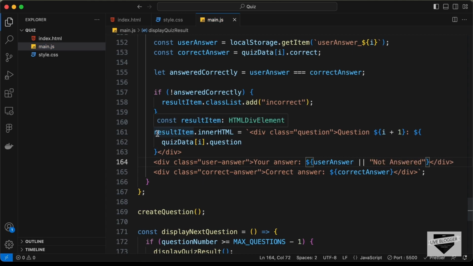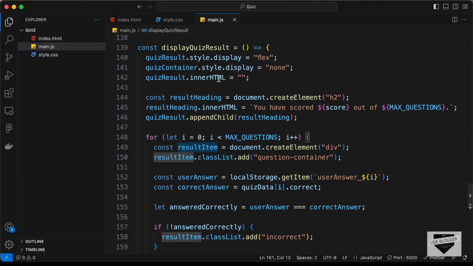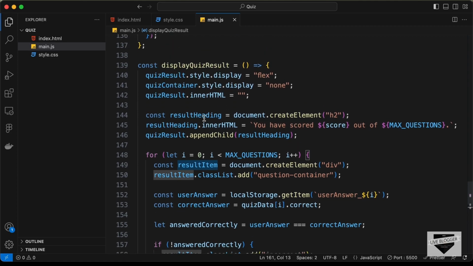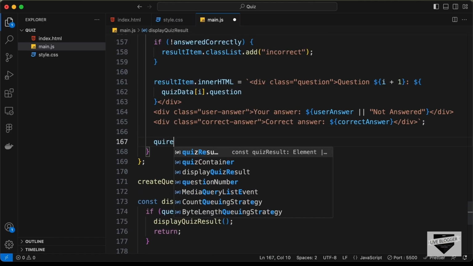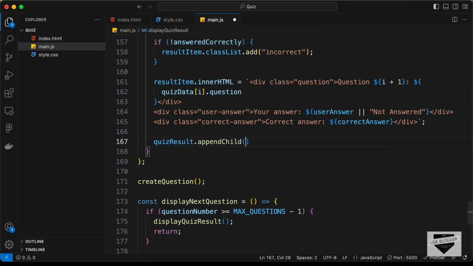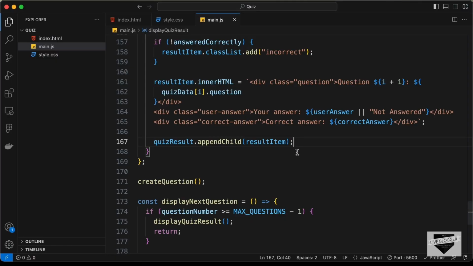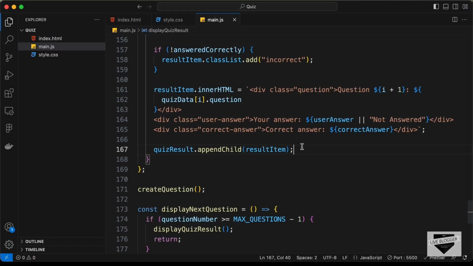Right now the last thing we need to do is add the result item to the quiz result. Here we can see that we have already referenced quizResult. So here let's type quizResult.appendChild, and here let's add resultItem. Right now let's see whether this works. Now we already have this local storage added, so let's go ahead and reset the local storage.